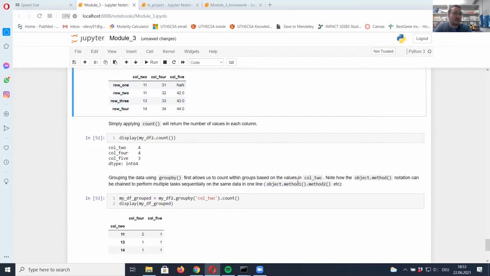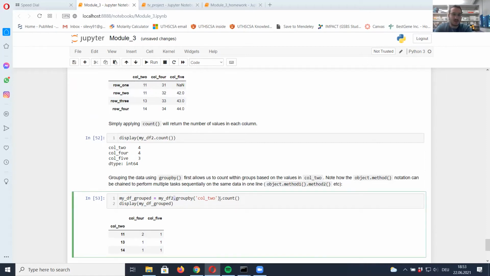So say you have, again, your data frame with a bunch of people, and there's a column that's age range, and you only want the people who are in the age range of 25 to 35. So you group by your age range variable, and then do whatever you want to the rest of your data. This is how this can be used in data science. Note here that you can make chains with these dots. Object.method1.method2 is where you sequentially apply functions to your data.